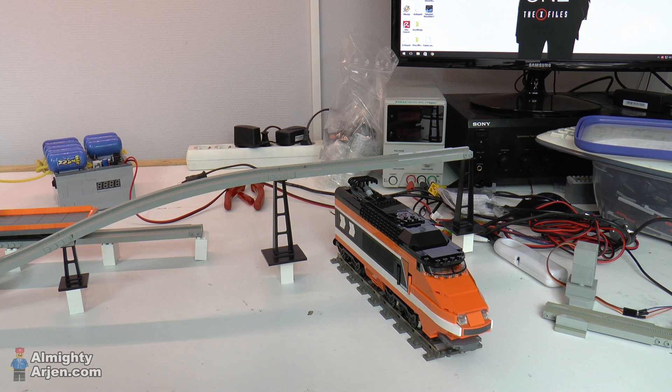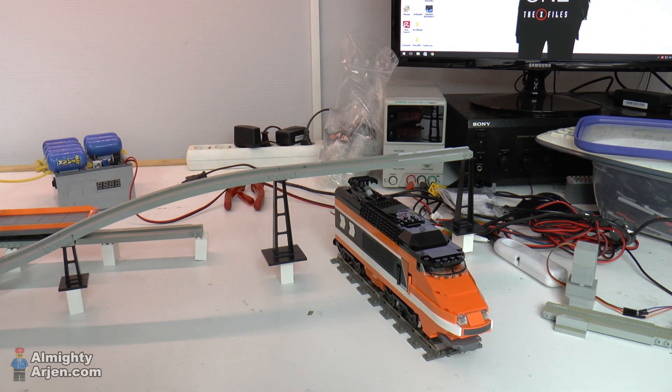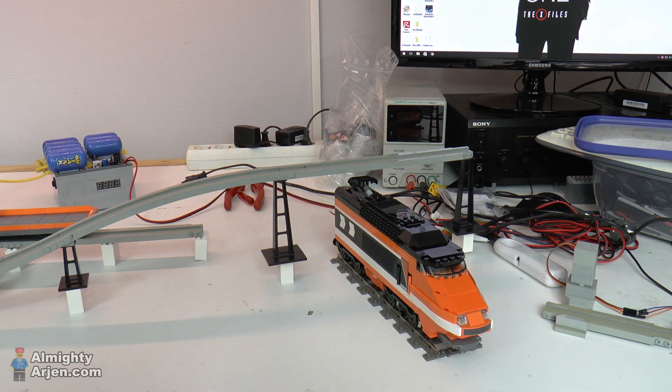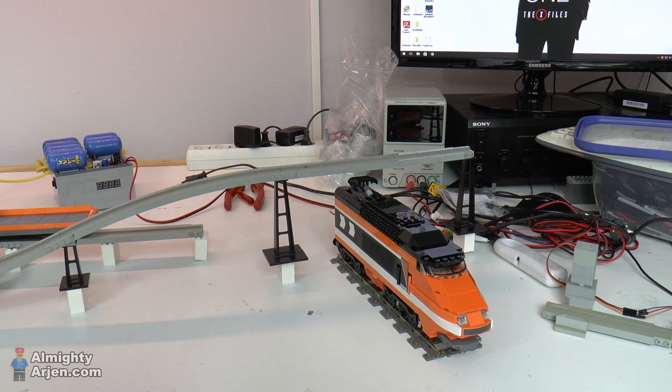There are two ways to do it. The first way is you take another ramp like this and put it behind this one, then you get a total height of 20 studs, which is ridiculously high. The other way is just adding some bricks below the supports and that makes the height that you need. I do this because the monorail system isn't flexible in height like you do with LEGO trains — these ramps are fixed, so you cannot change the height of the monorail track easily. So now I've added a few bricks below here and that has also impact on my container terminal.